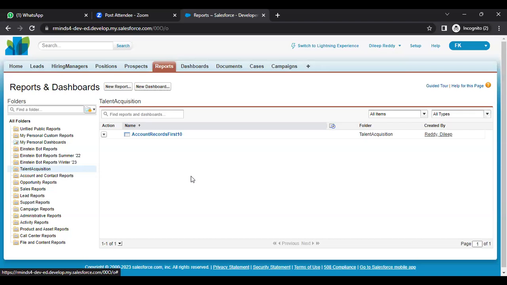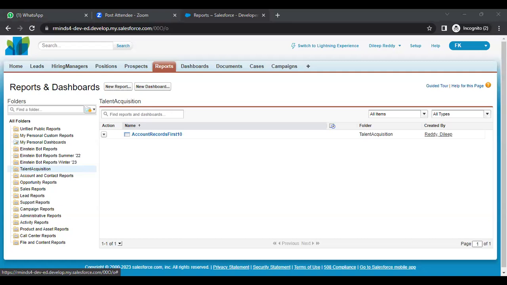So it's going to save the configuration parameters of that report which we have created, but not the actual report data, because reports always done on the real-time data. So this is how we can create a report and save it in our folder. Okay, so this is all about configuring a tabular report of customer records in a tabular format. So we'll go ahead and do the other one.